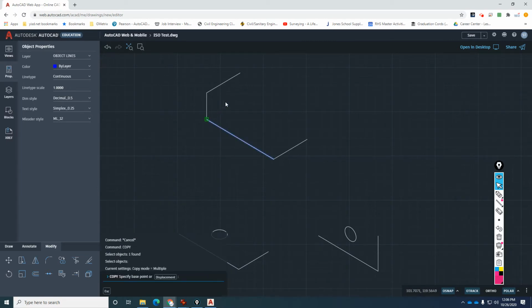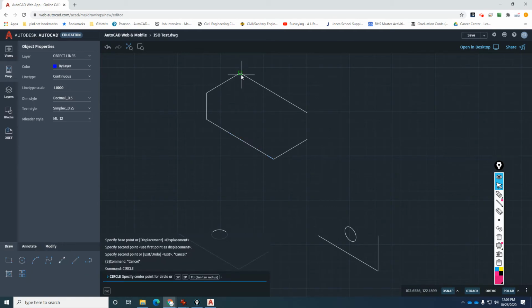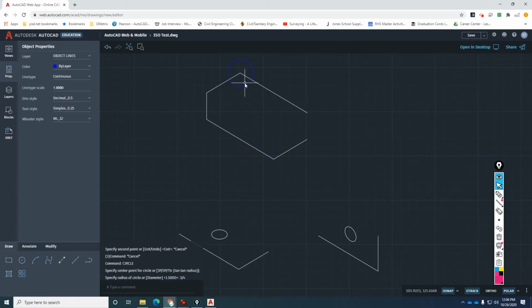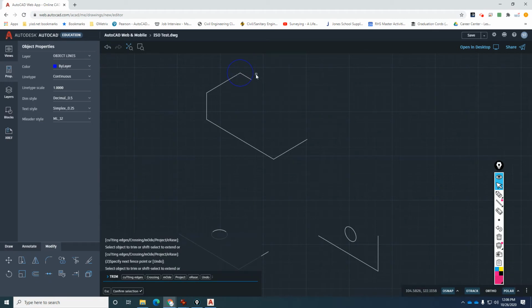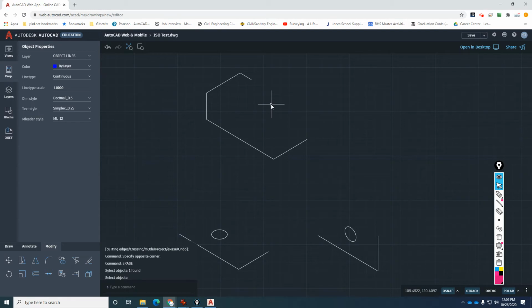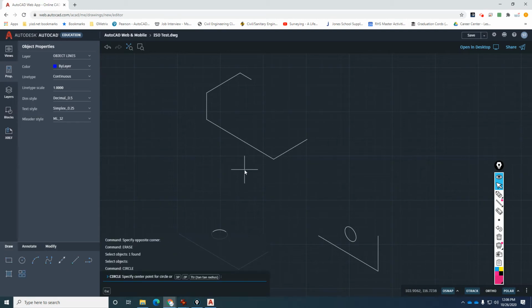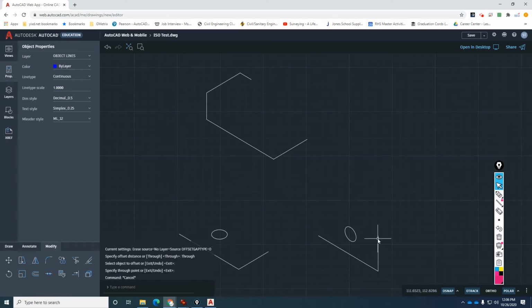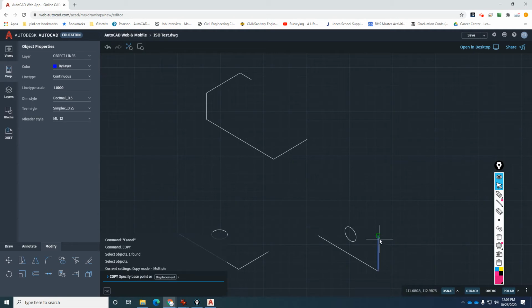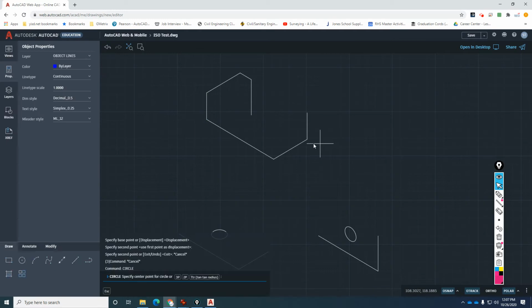Now that they're in the right angle, I'm going to copy this over here. Draw the circle 3/4 of an inch and trim. And then we're going to draw a line. So we're going to copy once again the line coming down here. And then the 3/4 line coming up. So as long as I'm copying these lines in the right plane and then just draw circles, everything should work.